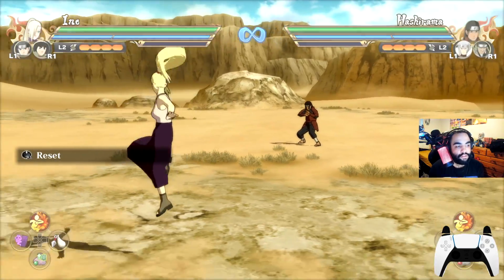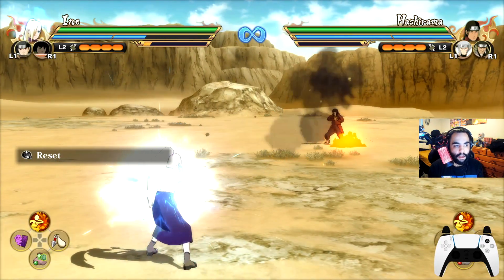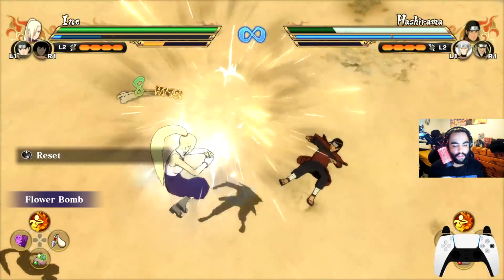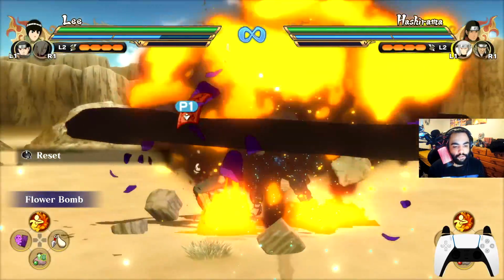Another way to approach via Jutsu is by using switch tech like this. Oh no, Lee messed it up. There you go, like that. You can do Jutsu setups like that as well. Go into your next character and then do whatever else. So there are ways of doing things like that.